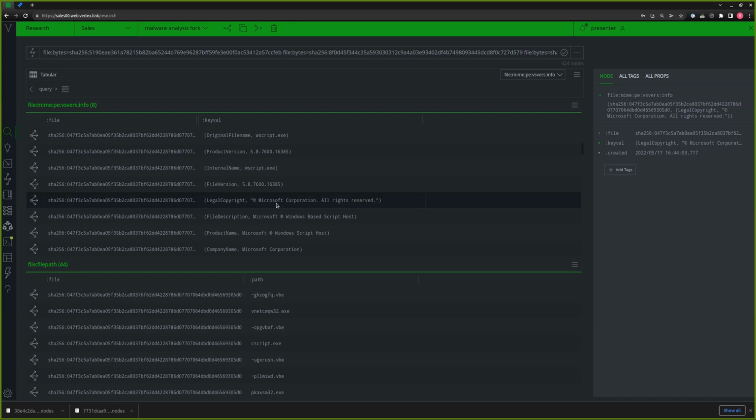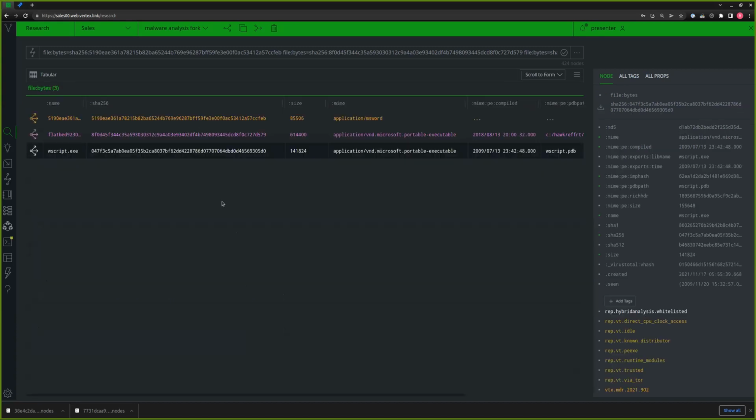Sometimes this information can be spoofed, but because it's associated with trusted software and it's been deemed so by two entities, I'm just going to trust that assessment and say, in this particular instance, it looks like we may be dealing with a non-malicious file. That can happen a lot of times when you're looking at malware, because threat actors commonly use legitimate files to help facilitate malicious activities. So that could be what we have going on in this case. I'll say that the first file I'm taking a look at may, in fact, be benign.